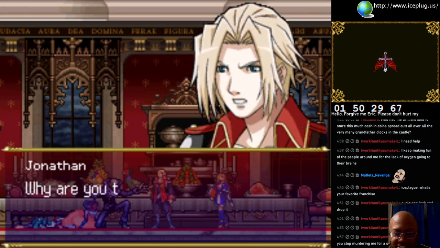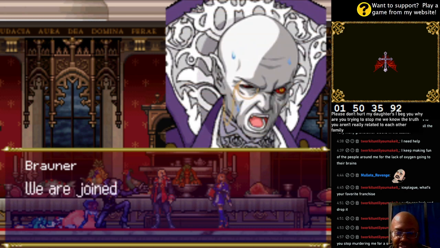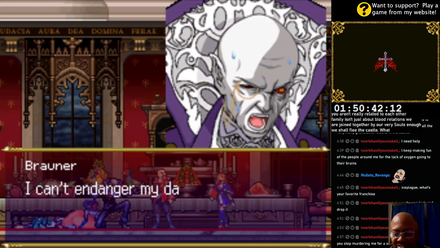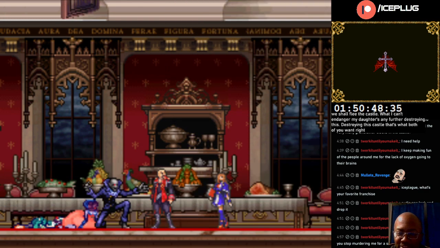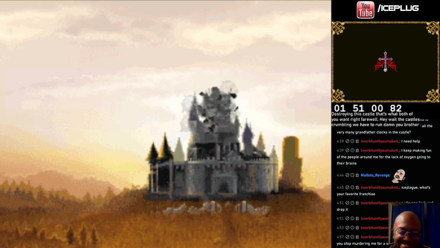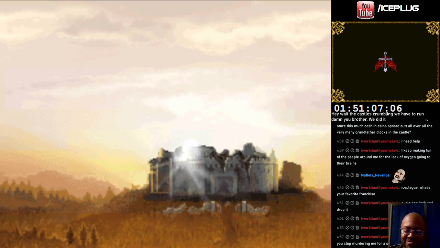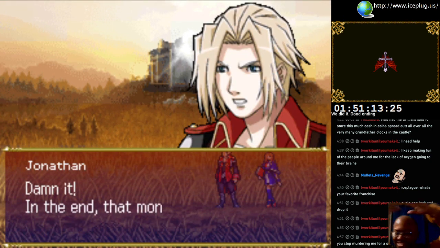Forgive me, Eric. Stop it! Please don't hurt my daughters, I beg you! Why are you trying to stop me? We know the truth, you aren't really related to each other. Family isn't just about blood relations, we are joined together by our very souls. Enough, we shall flee the castle. What? I can't endanger my daughters any further, destroying this castle. That's what both of you want, right? Farewell. Hey, wait! The castle's crumbling, we have to run. Damn you, Browner. We did it. Good ending.